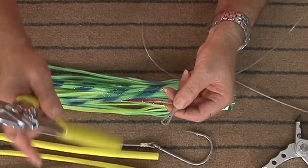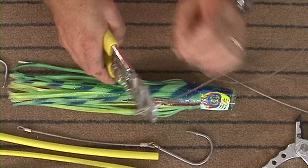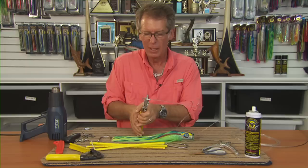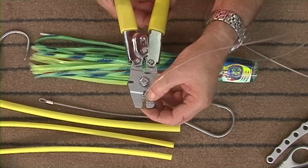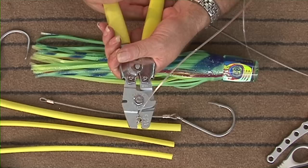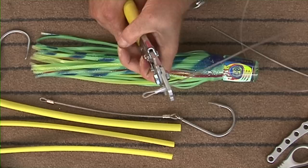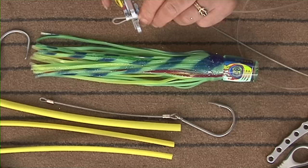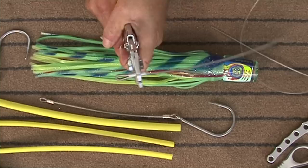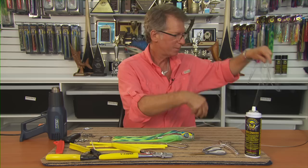Pull the tag through till it hits the knob, then push the spring down to the tag end — that makes the loop really easy to form. A lot of people have trouble doing that. When crimping nylon, we don't crimp all the way to the ends; we leave a little bit at the end flared so it doesn't get squeezed down and cut the nylon. Be really careful with crimpers — the crimp should fit those holes really nicely. If they don't, get another crimp because you really do need the right size crimps for the leader. Squeeze down, and when crimping nylon, turn the crimp over and crimp from the other side — that keeps your crimp nice and straight.